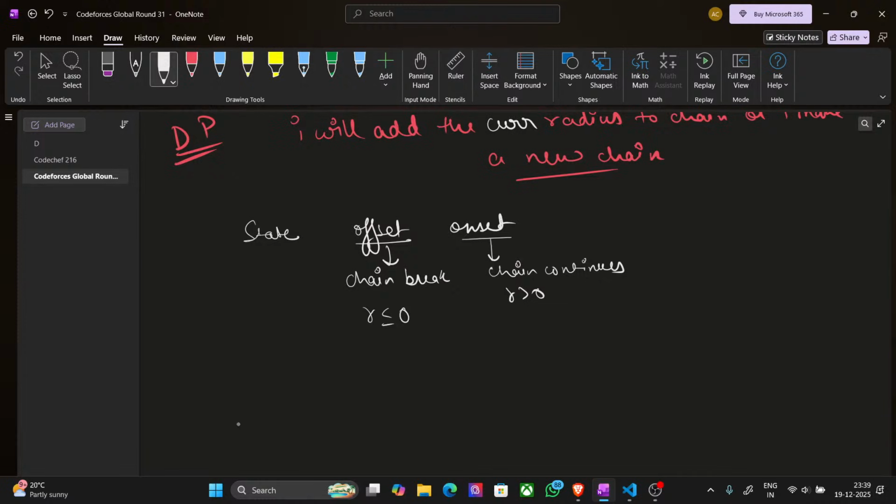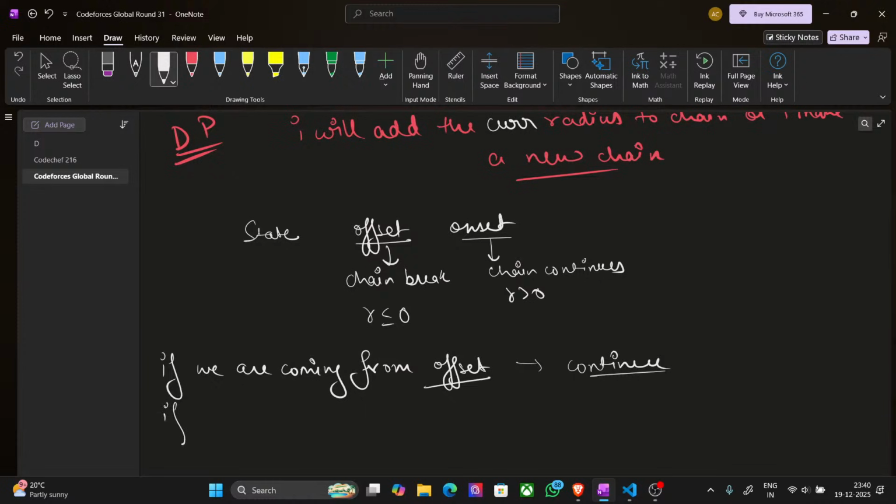Next, is there any doubt till now? Look, if we are coming from offset, which means it is not in my set currently, we can continue. There is no need to do anything. You can just continue, like the same take, no-take DP, you can just not take it.